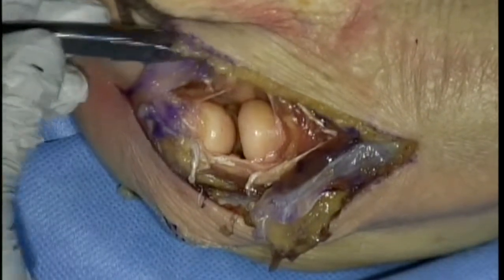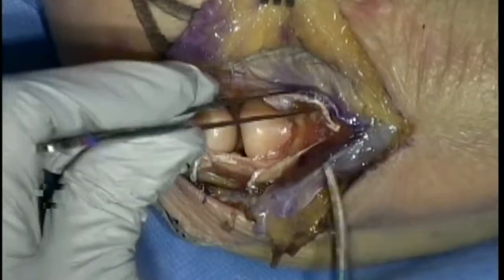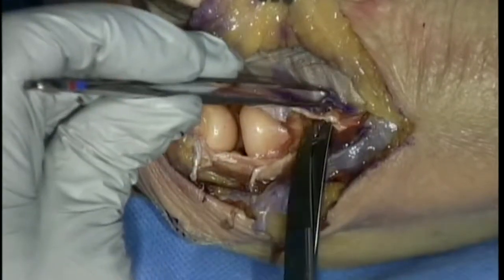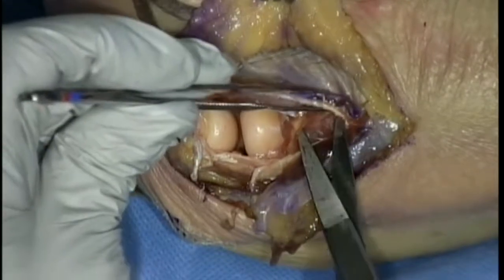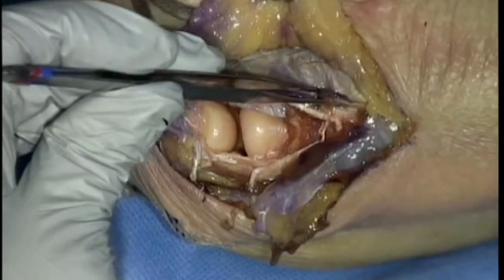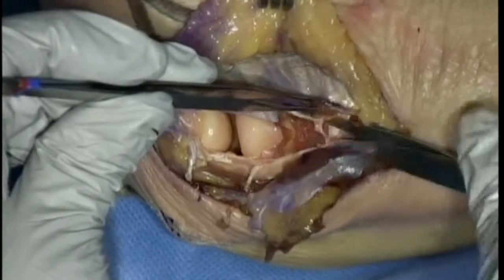No, I'll tell you what I do personally is I go back and I do use the Kaplan, and then I open up the fascia distally here, and I start very carefully dissecting the supinator muscle until I find the nerve branches, and then I just work around it. So just sort of like what I'm doing here, and then you can usually find the little nerve branches. They're not very big at this level, but you can find them.